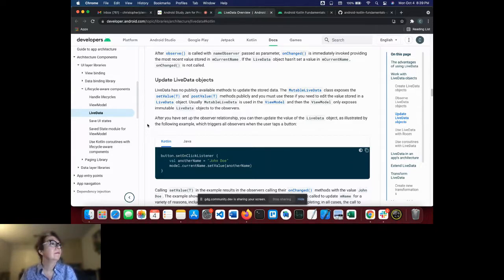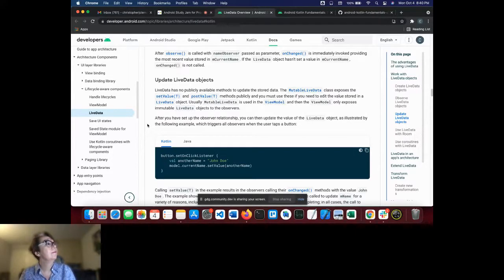And the post value is when we want to update the value from another thread. Let's say we want to fetch data from the network, and when we get that data in our repository layer, at that point we are not on the main thread, right? So if you try to call the set value, you will get an exception, because that's not going to work. In those scenarios, if you are not on the main thread, you should use post value, and that is how it works. Next time whenever your main thread is in active state or your application is in resumed state, it will observe the state of your live data and update accordingly.